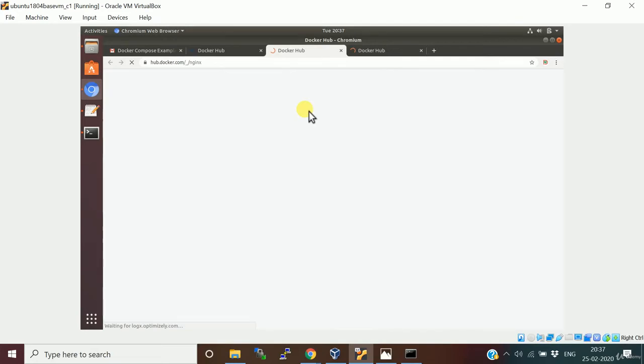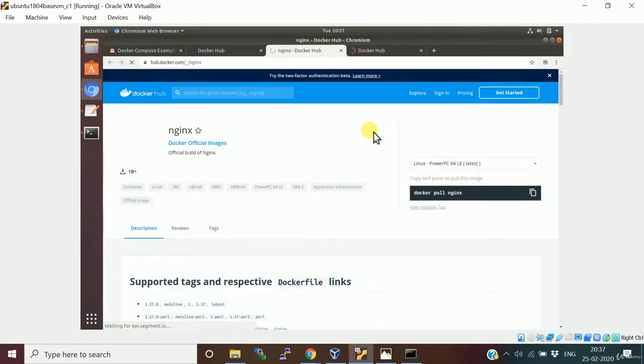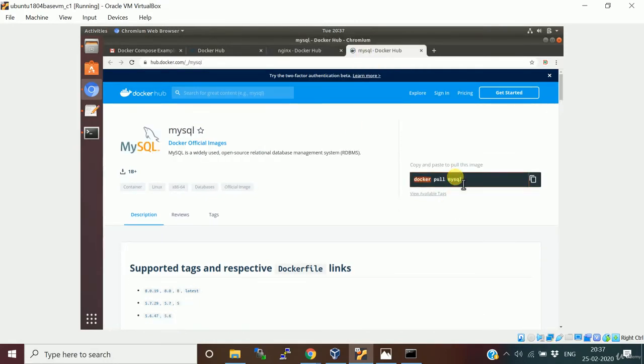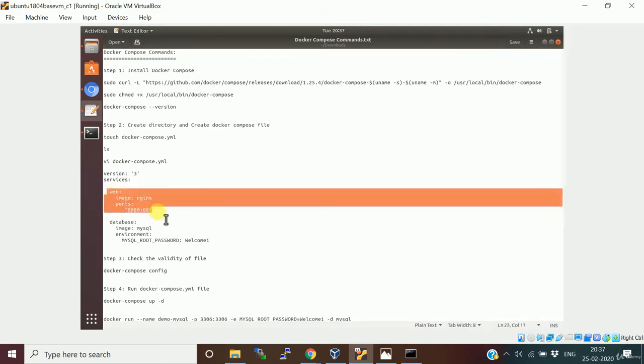Basically, if you look at Nginx, what we are going to pull is Nginx, and the image name is just nginx. MySQL we already checked, and mysql is the image name. We are going to use these images in my docker compose. So I'll say version, you can give version colon the version number, and under services we are going to define multiple containers or images.